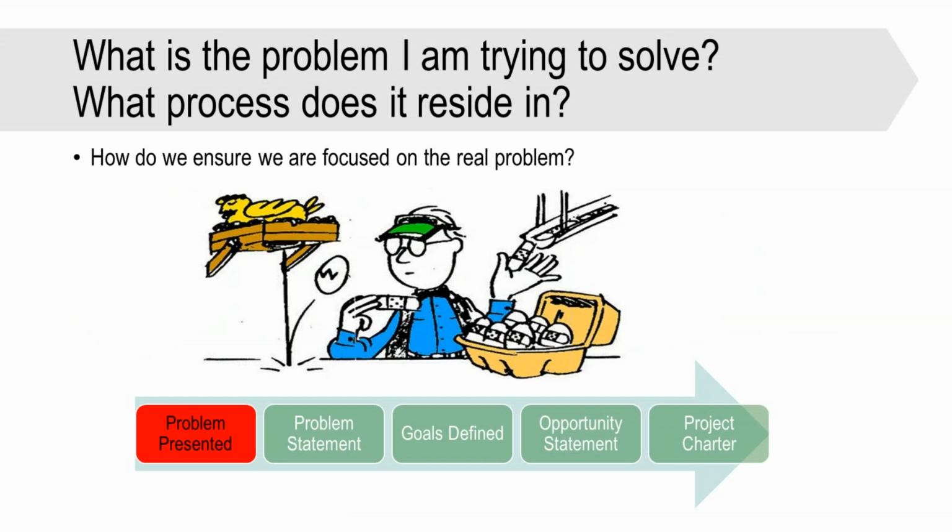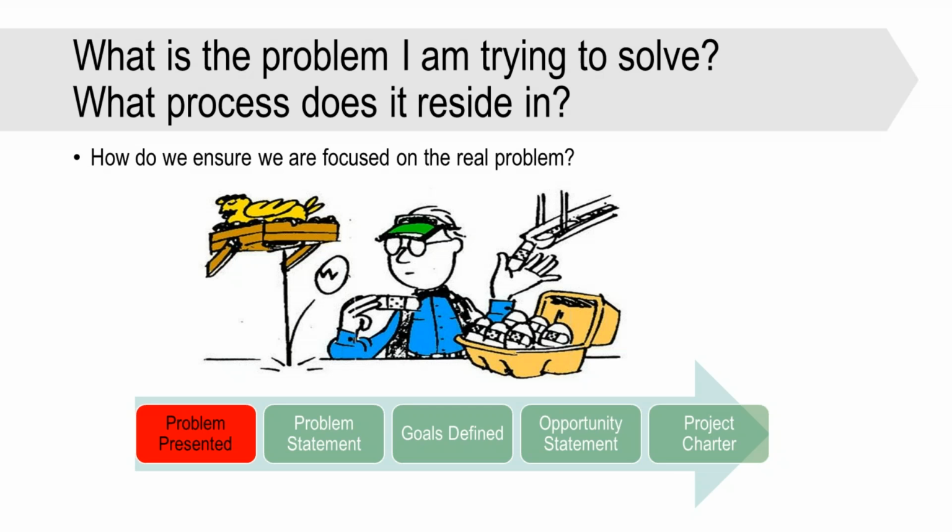For those that have attended our courses, you'll be familiar with this picture, and trying to understand what the problem is this gentleman is trying to solve. Is it stopping the eggs from being cracked, or is it improving the Band-Aid process for when we do the rework? So when we think about problems at work, it really begins with what's the issue that we're experiencing and what's the real problem that I'm trying to solve.